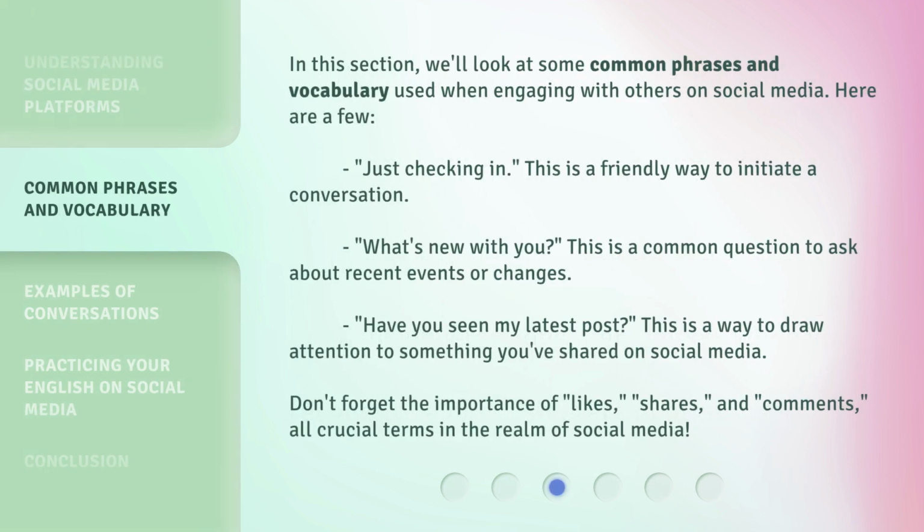In this section, we'll look at some common phrases and vocabulary used when engaging with others on social media. Here are a few. Just checking in. This is a friendly way to initiate a conversation. What's new with you? This is a common question to ask about recent events or changes. Have you seen my latest post? This is a way to draw attention to something you've shared on social media. Don't forget the importance of likes, shares, and comments, all crucial terms in the realm of social media.